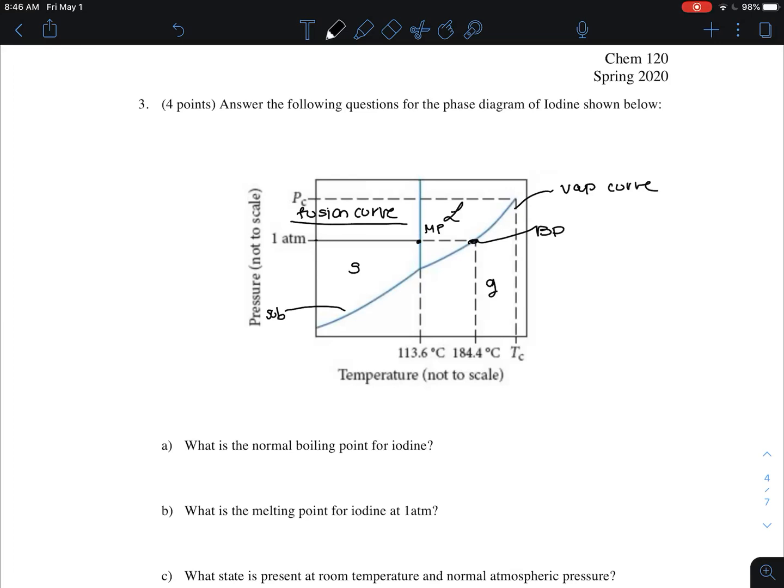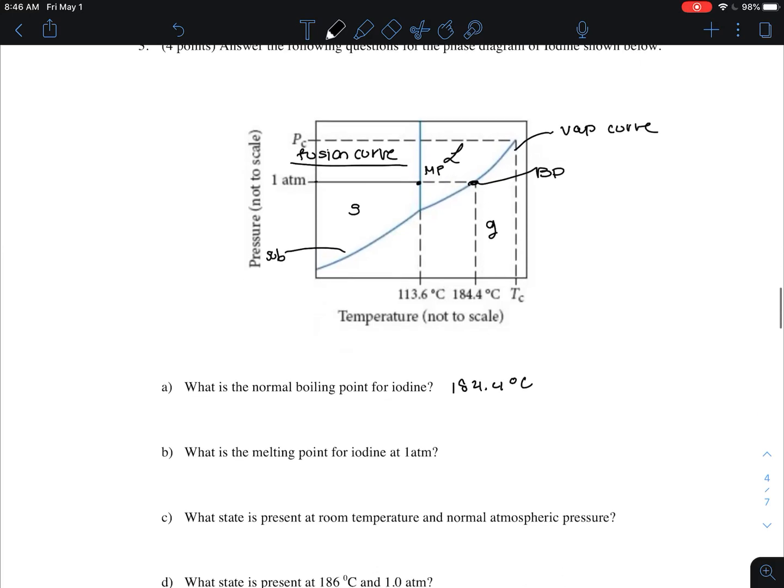Therefore, this is my vaporization curve, just to label it, because a normal boiling point and a normal melting point always occur when the vapor pressure is equal to the external pressure, which is 1 atmosphere. So when you're looking at the plot and trying to figure out where everything is located, look at where the temperature is at 1 atmosphere. When you see that, you can then realize which lines indicate the solid, liquid, and gas, and in between are the phase change curves.